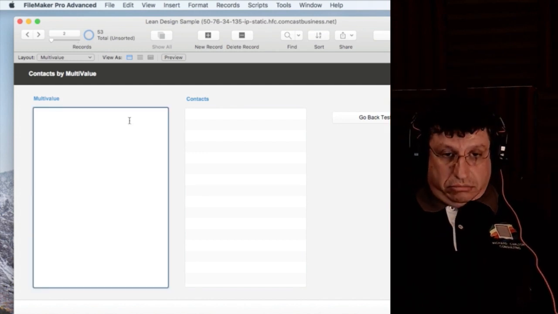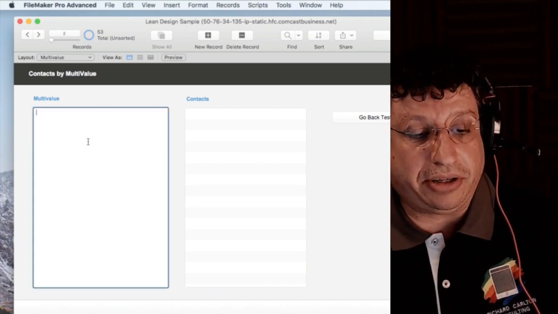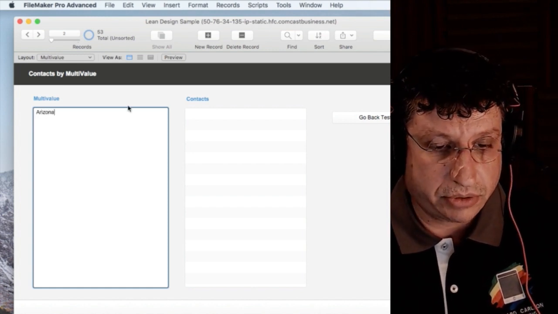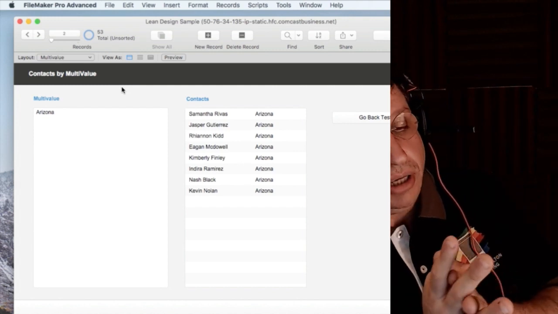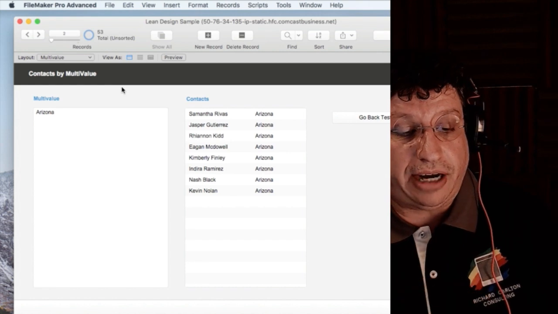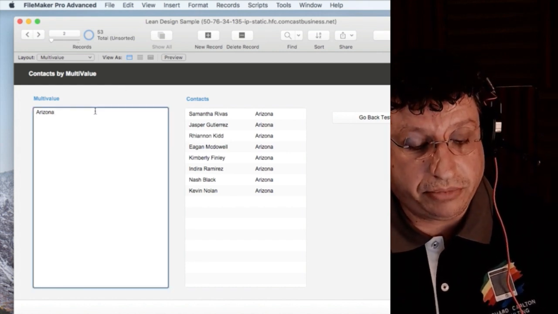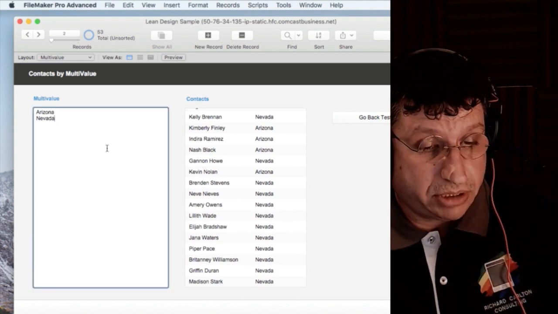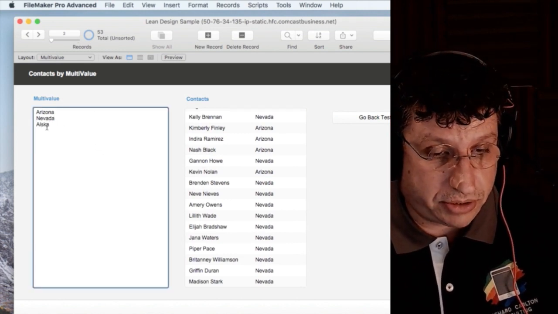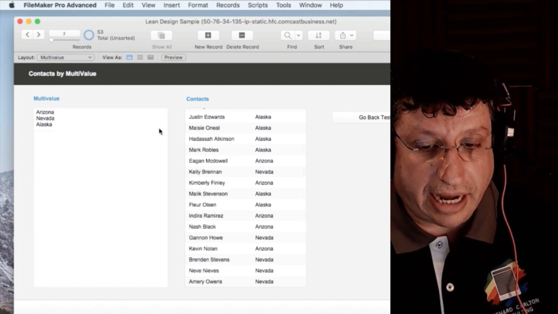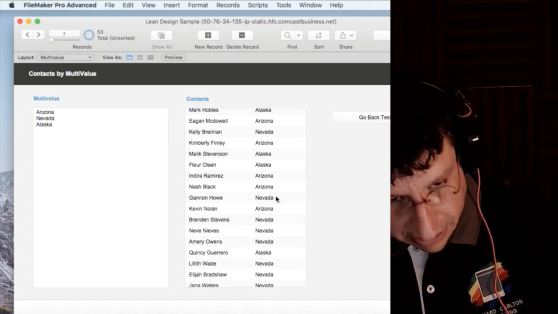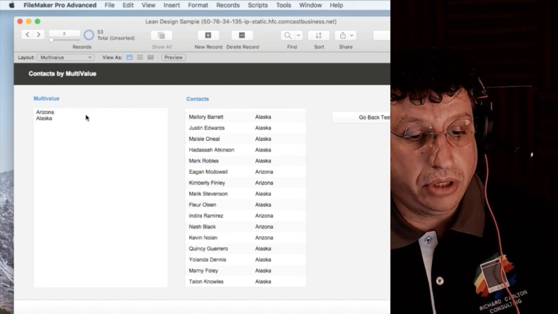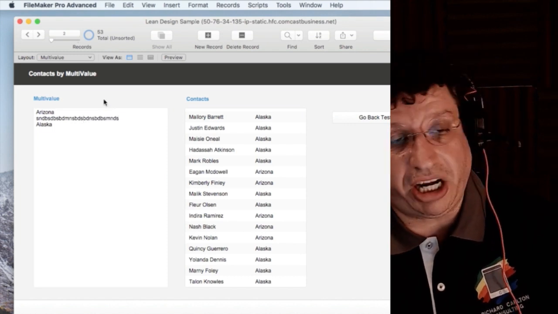But let's say now I want to explore. So here I have the parent key, and these are the related records that I want with this relationship. Let's say I say Arizona. Bam. So I put Arizona here, and I have some people with Arizona. But let's say now I type Claris Return, and I say Nevada. Bam. I have the Arizona people and the Nevada people. So let's say now I put Alaska. Oops. I have the Alaska people, Arizona people, and the Nevada people, etc. If I remove Nevada, bam, they're gone. If I put something that doesn't exist, it doesn't care.